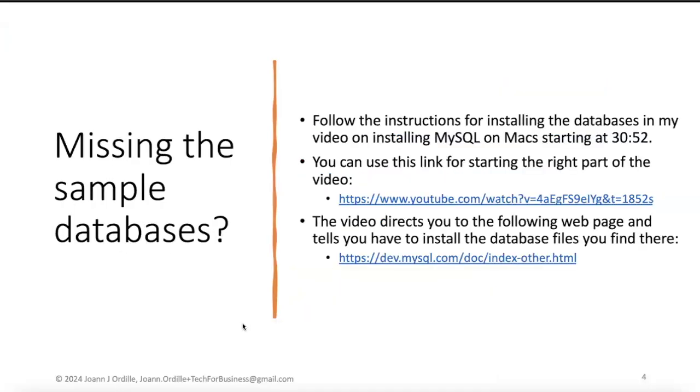And before we finish, I just want to mention one additional thing to you. You might be sitting there saying, but I don't have these databases. So if you're missing the Sequela and World databases, you can follow the instructions for installing the databases in my previous video on installing MySQL on Macs. You want to start at this time point, but you can use this link to go right to that time point, and the website for retrieving the source files to create the databases is this website. I will put these links in the description of this video, and I will also put a link to these slides in the description of the video. So you can retrieve all of this, and it will help you if you're trying to actually get these databases.